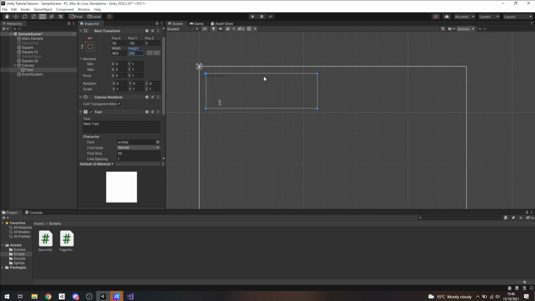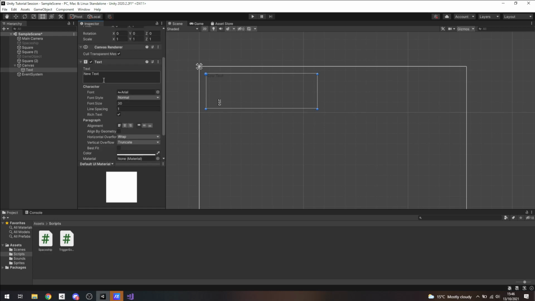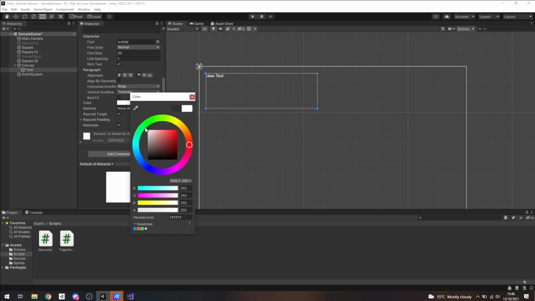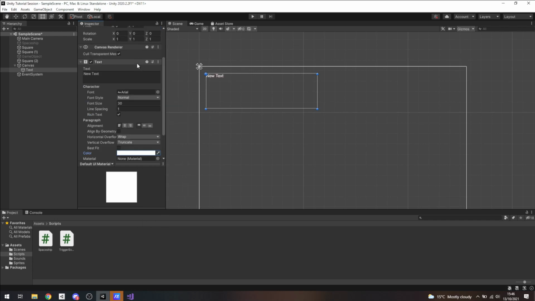Here's our text box. So we can just type in whatever text we want here, and in fact, I'm going to change the color first, so this is a lot more visible. By default, every text box will just have new text written in it. We can write whatever we want here, like health, for example. And we might use this as a health counter, so we might have a number here. And we can change this through scripting later on if we want. I will show you how to do that briefly.